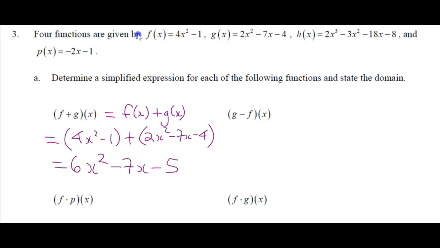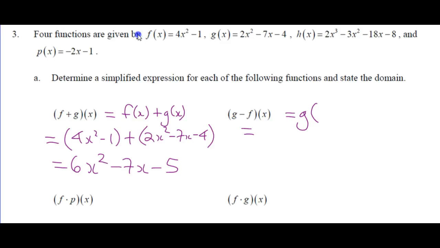Okay, so just keep going. And just remember, this letter changed here. It's not always f and g. There are four functions there. We don't need to factor. Why would you? That's not simplified. Factored form isn't simplified form. Simplified is ax squared plus bx plus c. If it were equal to 0, it's useful to have a factored form. If it's not equal to 0, it's not useful. As a machine, I don't want factored form if I'm dropping in a value. I just want to square the x, multiply it by 6, multiply it by 7, subtract that, and subtract 5.